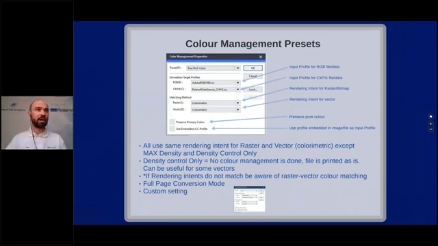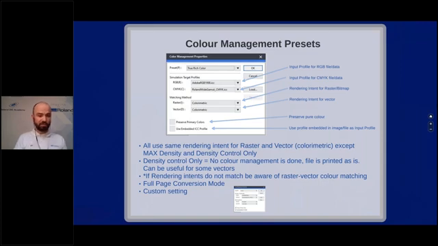Okay, let's just break that apart for a second. Density control only, as it says in the name, means that the printer will just use the density control settings from the profile. The profile says how much ink the printer needs to put down for that material, and it will keep that information, but it doesn't tweak any of the color information that goes through. So if I have built a vector CMYK based design using specific CMYK values, it will just push those CMYK values through. There won't be any changes made.